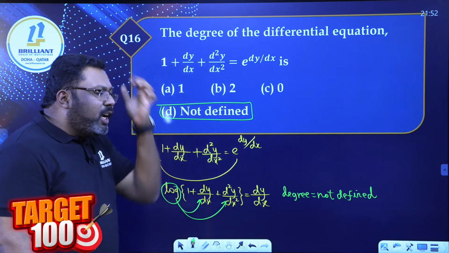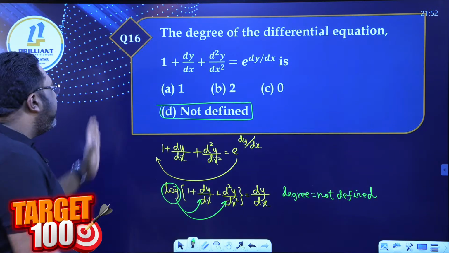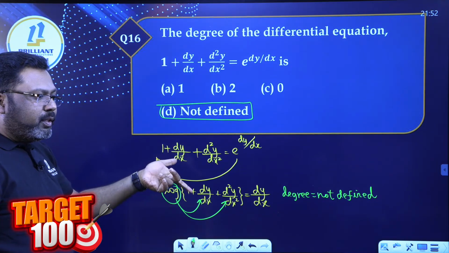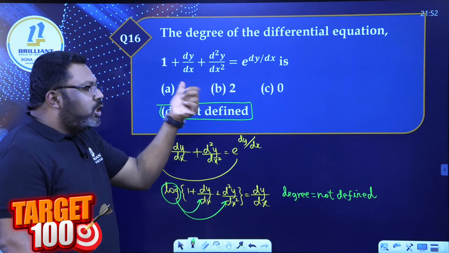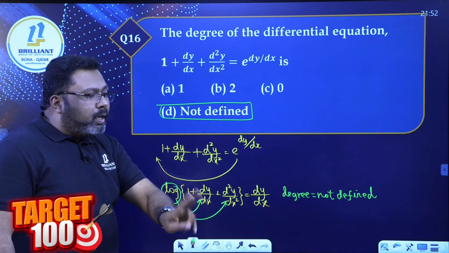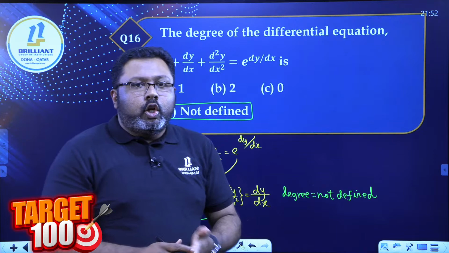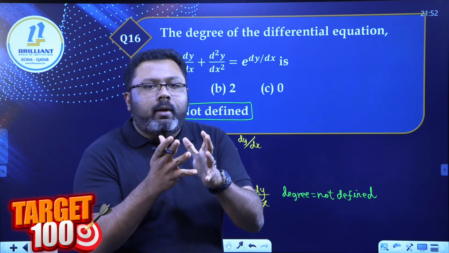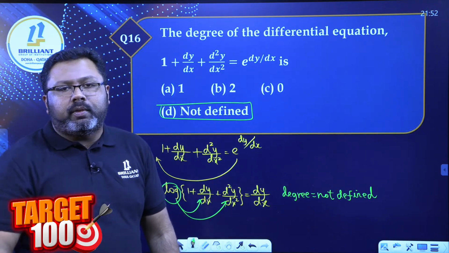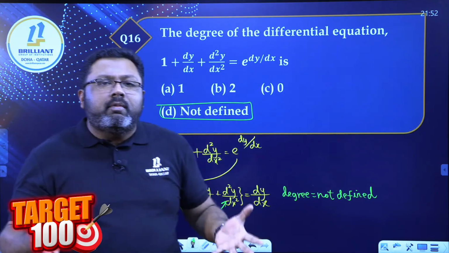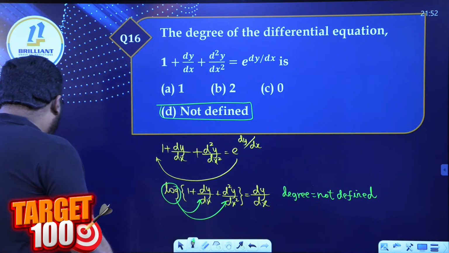Yes, right answer, coming up after explaining that idea. Very good. That's why I purposefully put this question after that, so you will have that idea. If this comes in the exam, you will do the same thing. If you know this, you will do the same thing for the other one also. But remember, non-polynomial function doesn't always mean that degree is not defined. You could try to rearrange it somehow where my differential coefficients are all free from non-polynomial forms. If you're not able to make them free, then close your eyes and tick that it's a not defined degree. Okay? Moving on again.